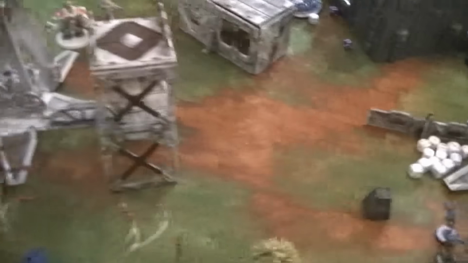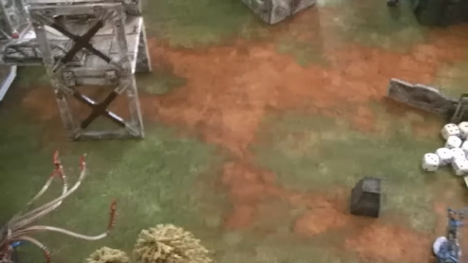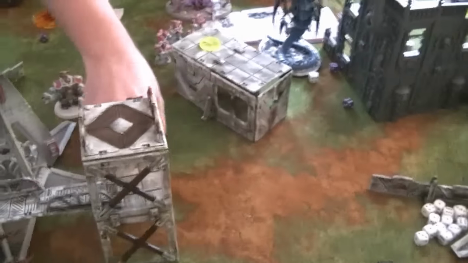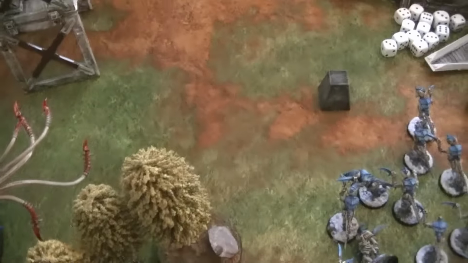Misses. Storm Raven shooting into the Exocrine. Multi-melter. Misses, but it's twin linked. Hits. Nothing. Twin linked Las Cannon. Hits.